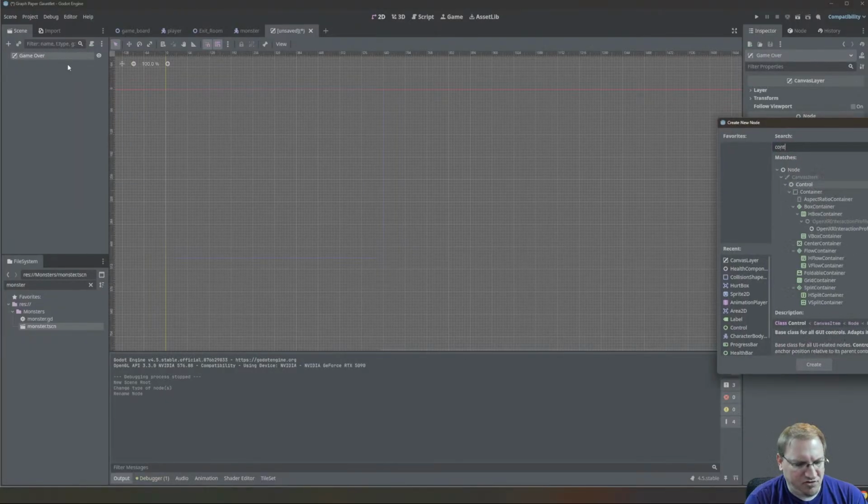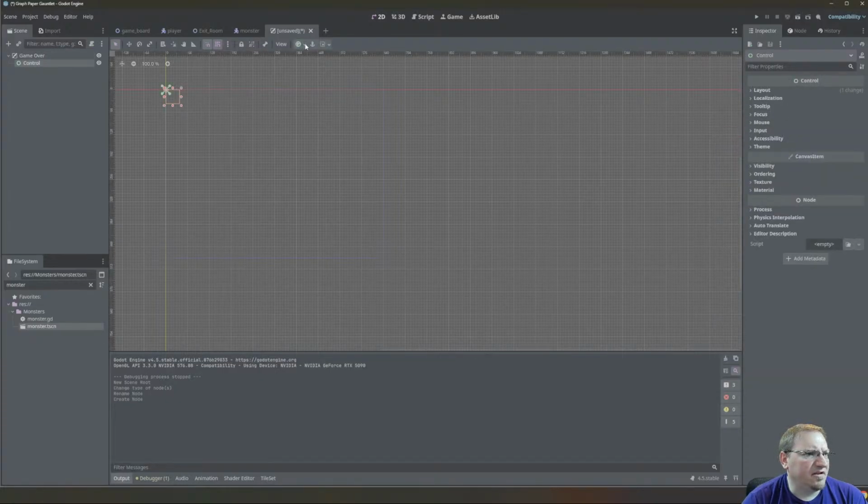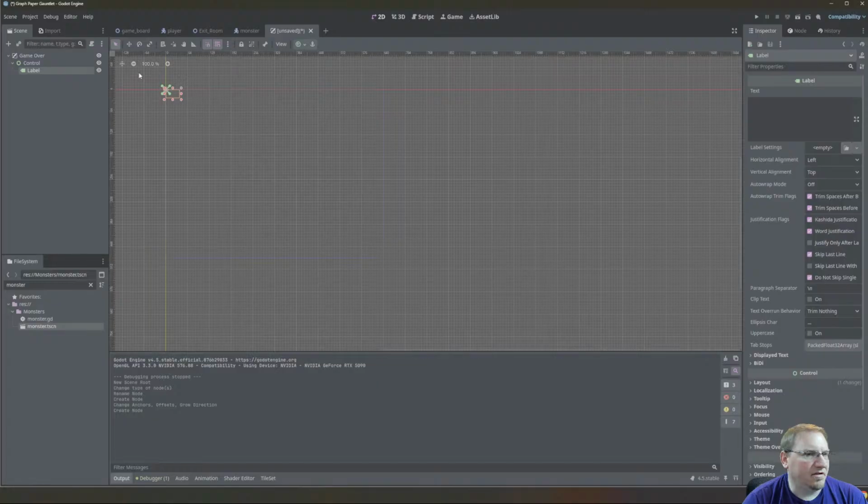Let's add a control node. Let's make that the entire screen. Boom. Let's add a label. And let's add that to be dead center. Let's say you die. Or right now we can't really die, so we're going to say you escaped. ESC, you escaped.